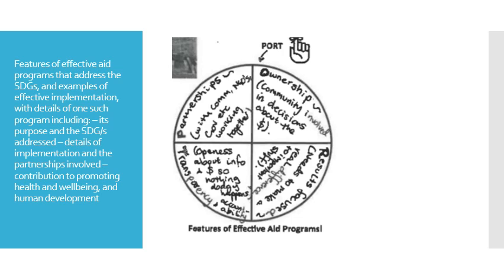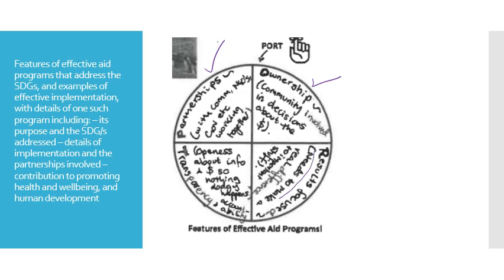Okay, and there's 4 features of effective aid programs. And you need to be able to evaluate aid programs using these 4 things. Do they have partnerships? That's the easiest one. So can you see that they're working with other people? Is there ownership in the community? So is the community consulted about decisions? Is it consulted about how money is being used? Do they have a say in things? Are they trained? Okay, any of that stuff shows ownership.